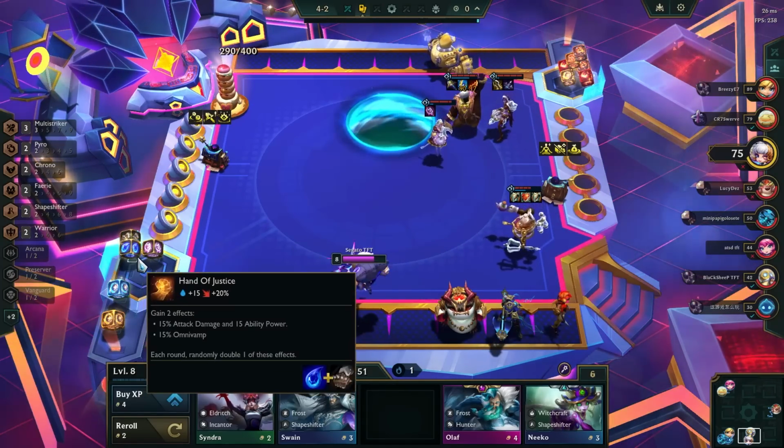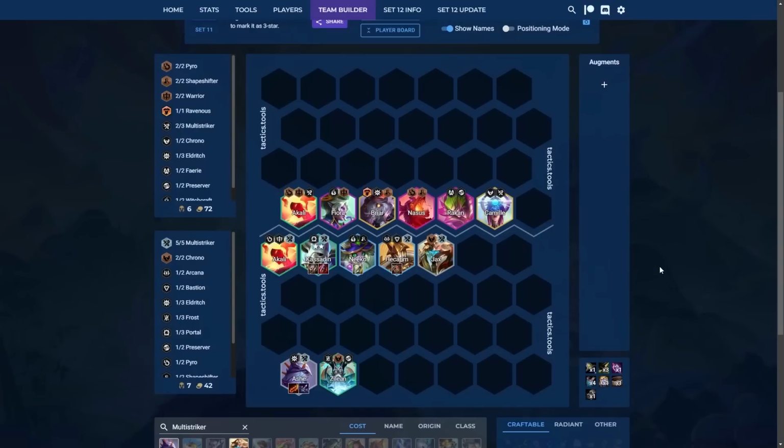Let's look at what we can do when we want to move the items over, and this is probably the hardest part of the full comp. You have to keep in mind what we just talked about, that sometimes a 2-star unit is stronger than a 1-star unit, but this is how it could go. When we hit stage 4, we want to go to level 8, and we want to do a roll down before everyone else.